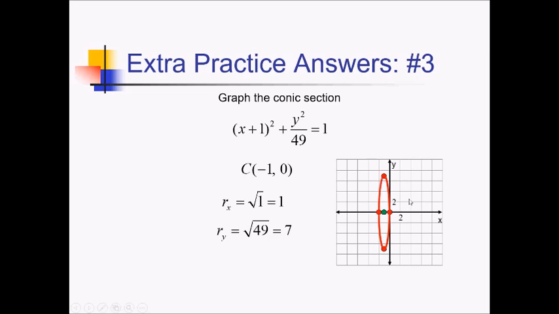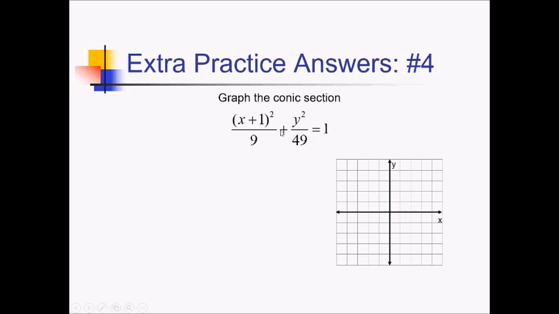So there we are. For this problem, the plus here and the 1 tells me I'm graphing an ellipse. We have a center of negative 1, 0. X radius, that's the square root of the stuff under x squared, so square root of 9, which is going to give us 3. And then the y radius is the square root of this 49, so 7. We're going to do 2s for grid lines on this. Our center is at negative 1, 0, so right there. We're going left 3, right 3, and then up 7 and down 7, and there's our ellipse.